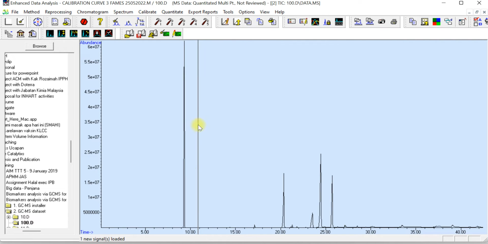Okay, now I want to, kita panggil apa? Informing the software, the system, what are the retention times for each of these peaks. We call it integration. We want to integrate. Okay. So, if you want to integrate, you have to click chromatogram.